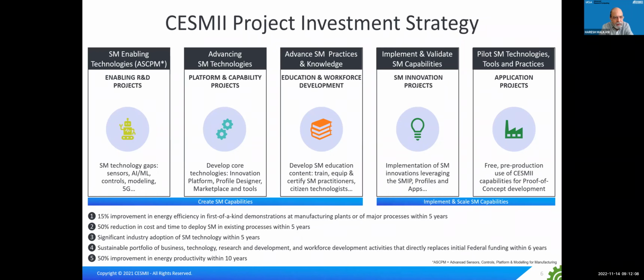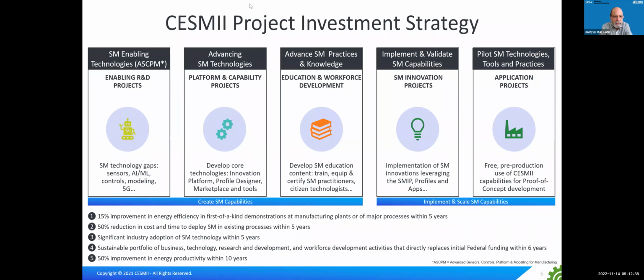The first one is around filling gaps in the building block technology. So if you said that, hey, I cannot deploy smart manufacturing because I don't have the right kind of sensor that works in this kind of an environment. Well, that's a technical gap. So that, we have to address those. Large energy intensive companies have challenges in deploying technologies that would make their operations energy intensive, and there are gaps there that we help fill.